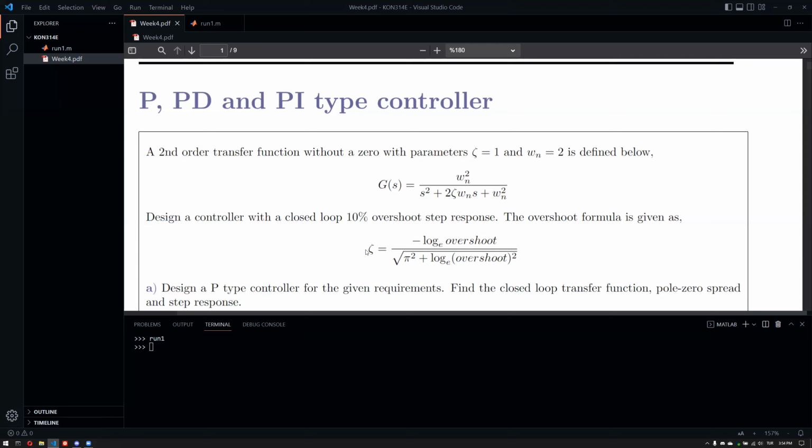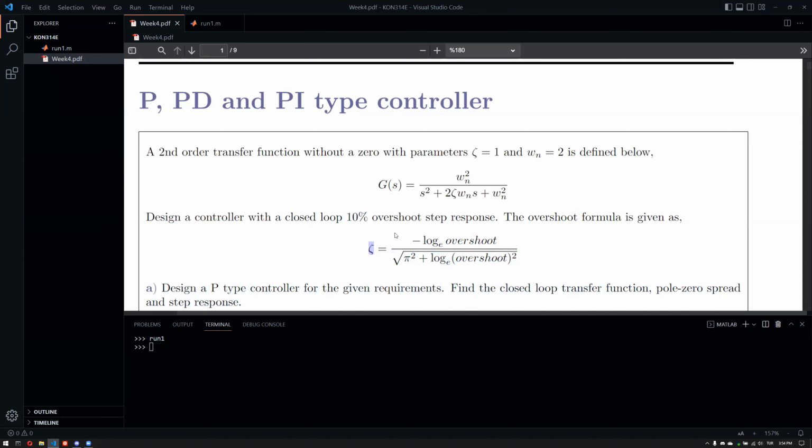But that is not suitable for design purposes. In this case, we have the inverse formula, where we plug in the overshoot, and based on the overshoot value, we come up with a zeta value that will result in that specific overshoot. So if you see overshoot somewhere, you use this formula to transition into zeta.